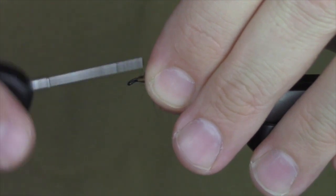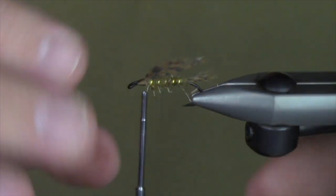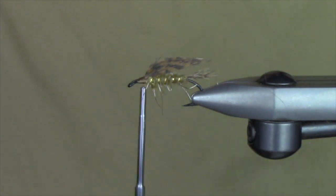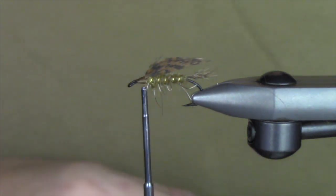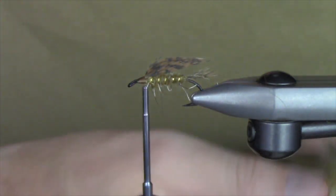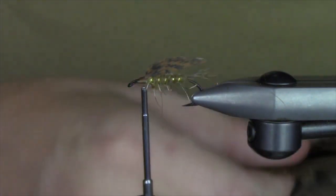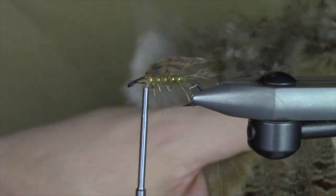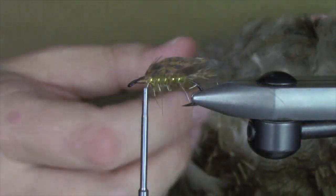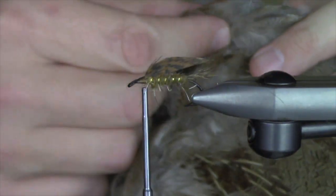So we get all of that business out of the way. And these kind of tend to have a bigger, more bulky head on them anyway, so that's all right. They get real glossy and do all sorts of cool varnish back in the day stuff. So when you tie tons of big soft hackles, the first thing that always seems to go on your pelt is all of your big partridge feathers. That's all right. Get a good one in here.